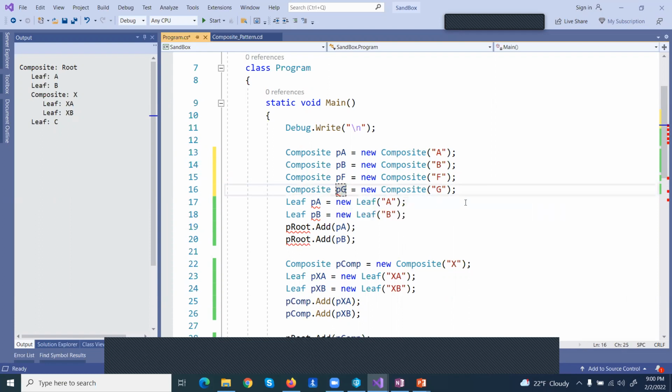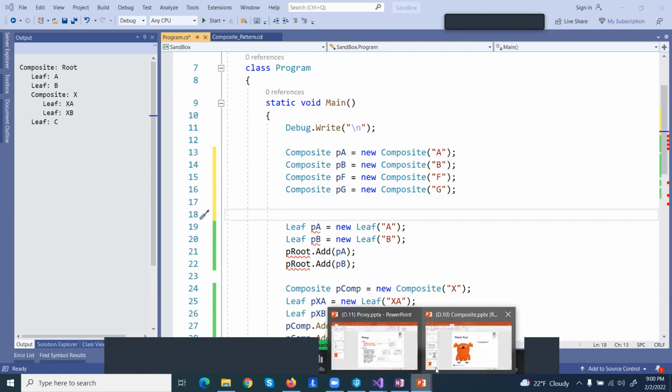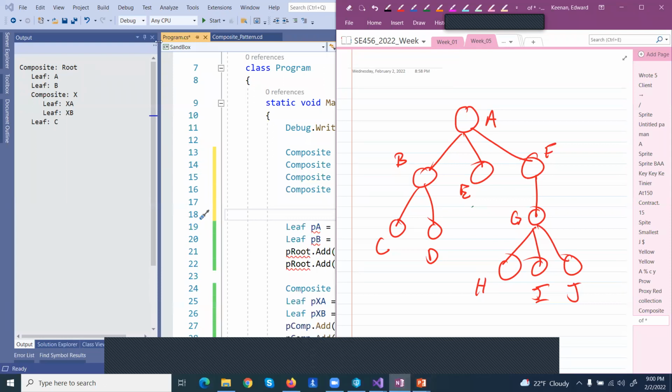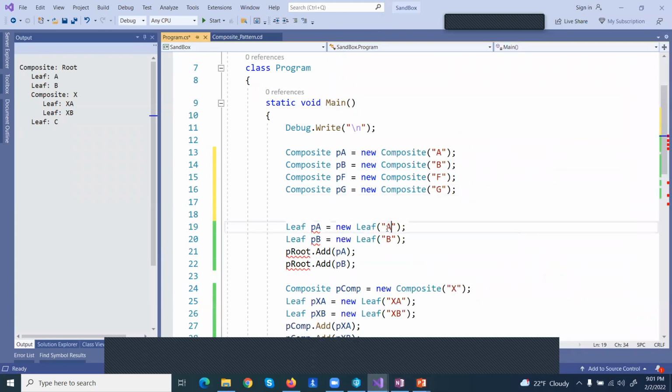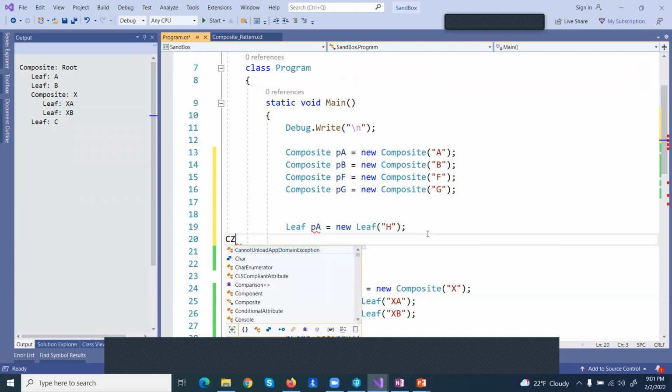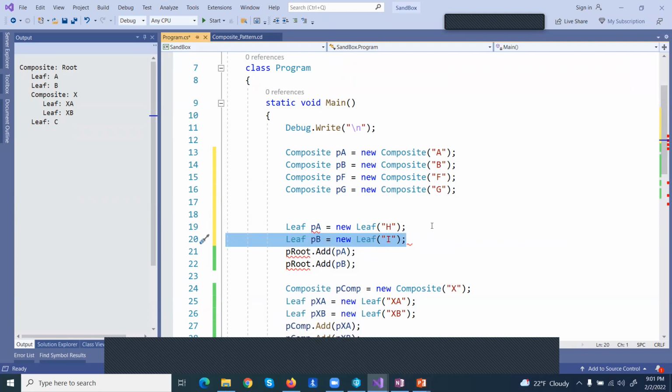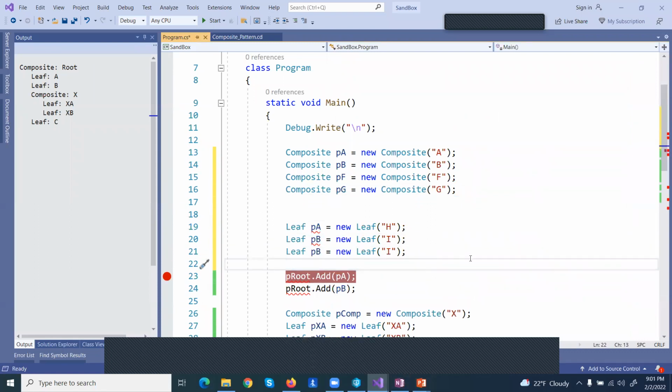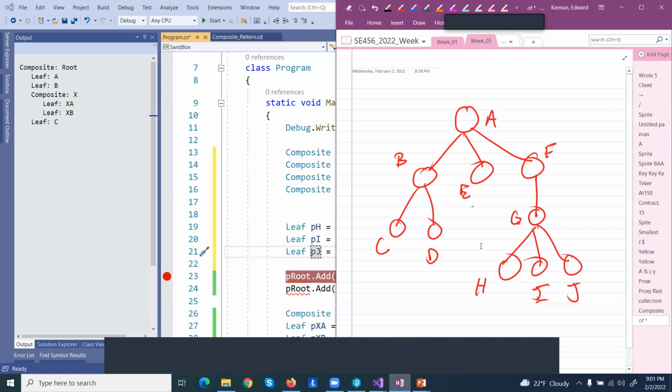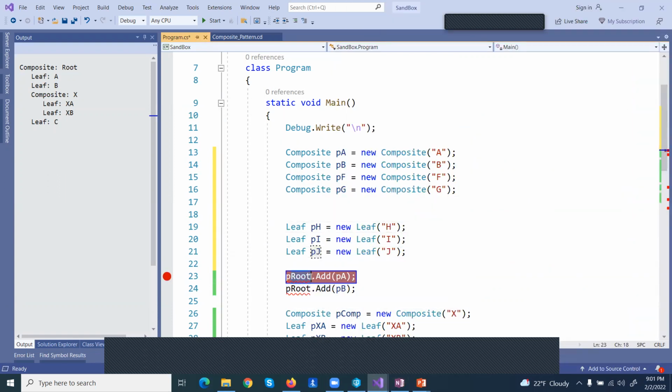What do I have now? G has H, I, J. Okay, and then these are going to be combined under G. So I'll do PG, add H.